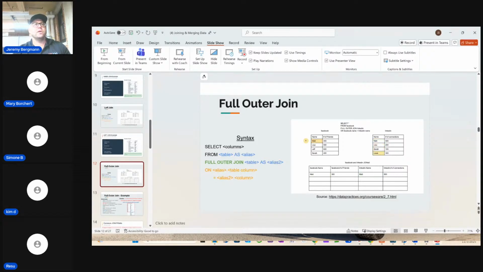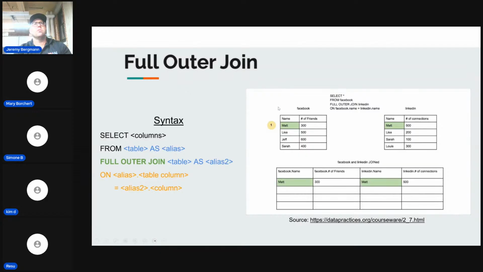Okay. So full outer join, think of full outer join as a combination now of a left join and a right join. And actually that's exactly how MySQL thinks of it. So let's go back to the current slide. In these tables, you're going to get everything from table A, you're going to get everything from table B, whether they match or not, and then you get all the matches in between.